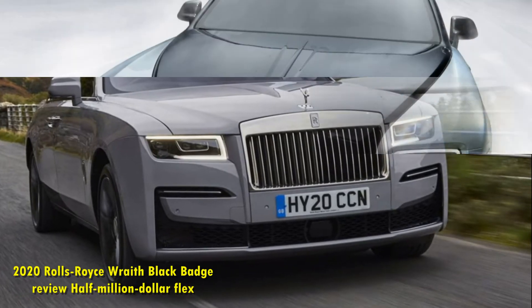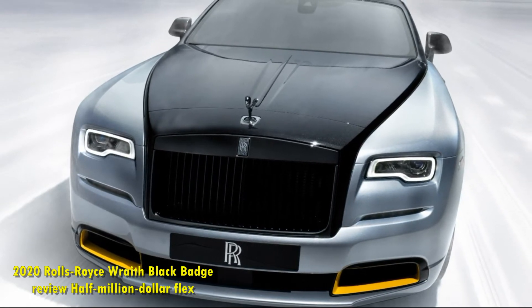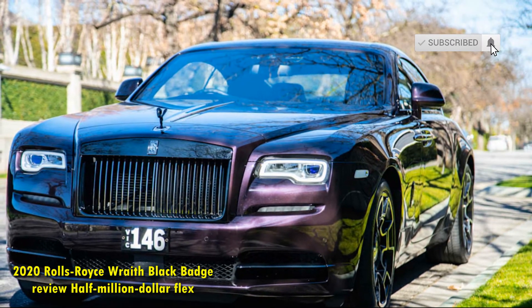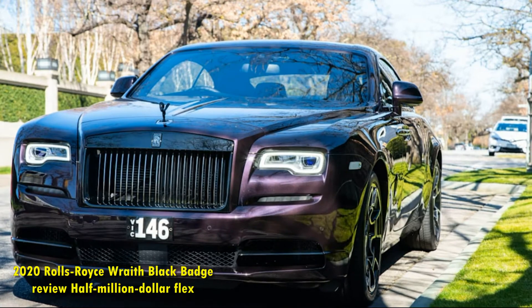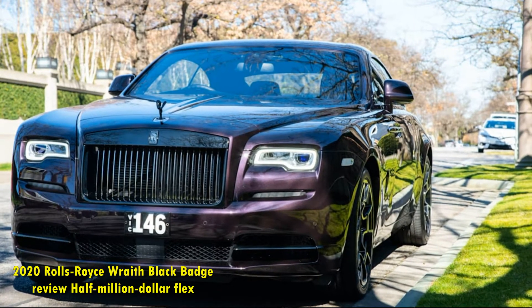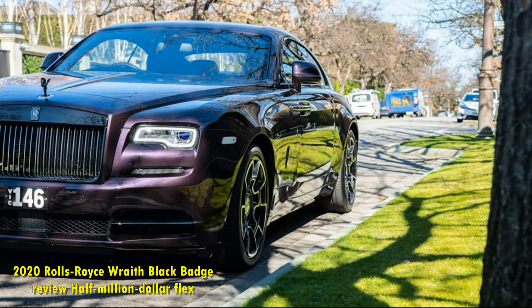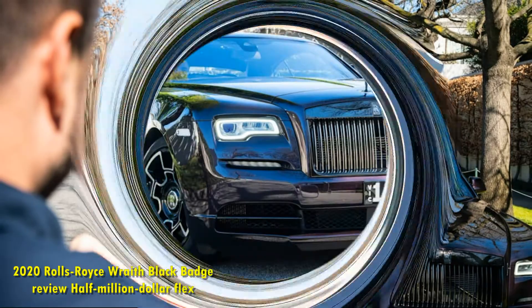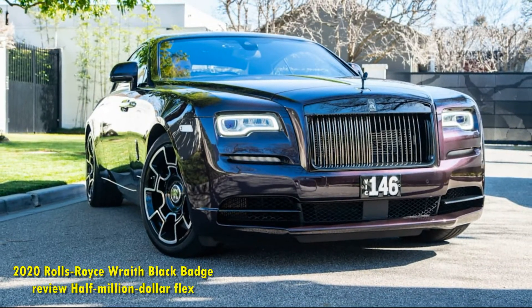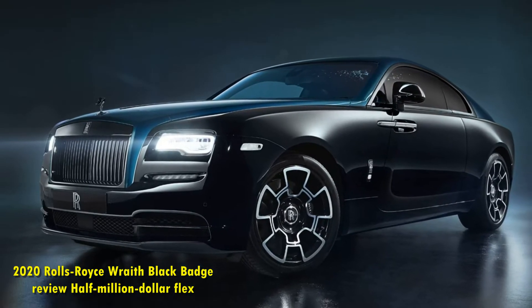Classic Cabin Tech. Here's the thing about the Wraith's cabin tech: it's not that it's bad, it's just nearly a decade old. Emerging from behind a motorized cover during the startup sequence is an older version of BMW's iDrive infotainment suite that hasn't been significantly updated since the Wraith's debut in 2013. It was awkward and confusing then, and it takes just as much getting used to now. The 10.2-inch screen looks dim and low-resolution compared to the displays you'll find in the comparably run-of-the-mill Mercedes S-Class or even the BMW Group's own 8-Series. Onboard voice command and navigation get the job done well enough, but feel stiff and dated compared to today's cloud-connected systems.